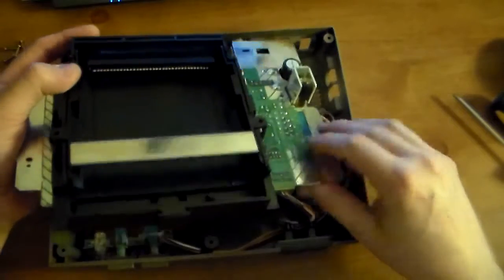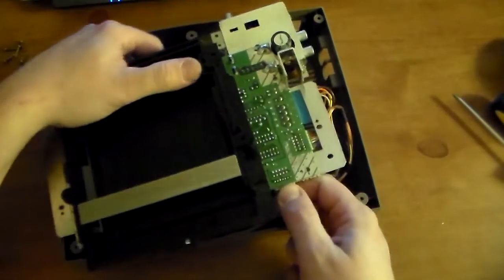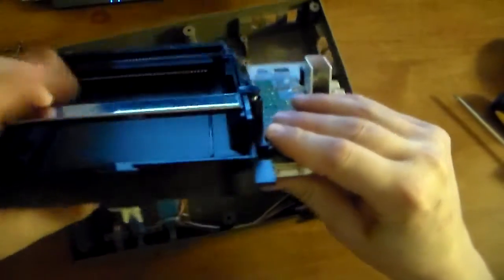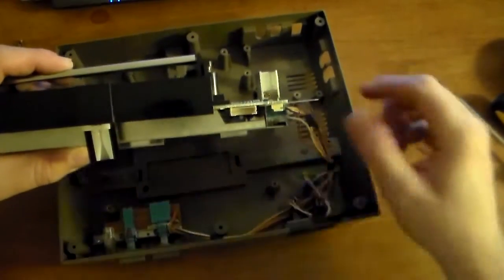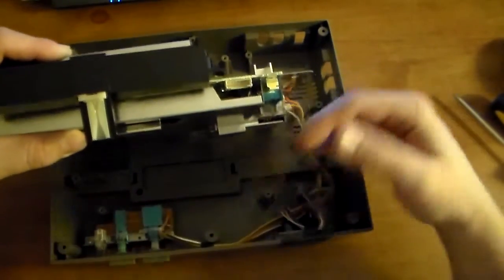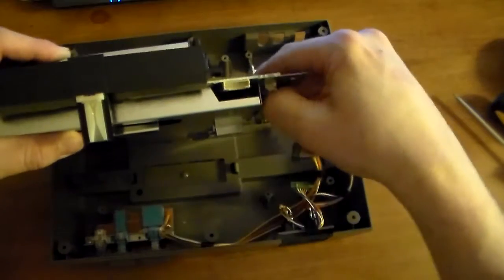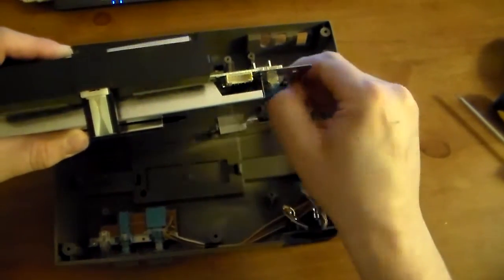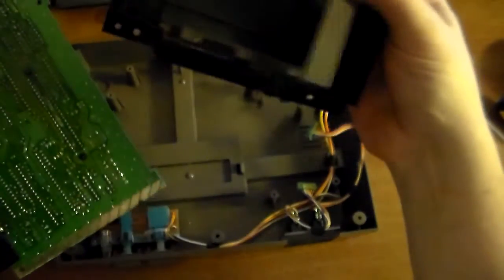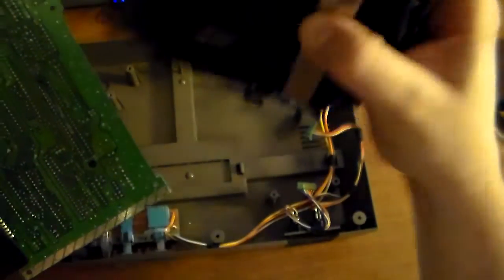So you can just lift this out, and you gotta remove the plugins for the controller ports and for the power button, reset button. So you wanna be careful because you don't wanna rip them, but they're pretty sturdy. On this blue guy, there's little tabs you can get, pull them out. Then there's a shield on the bottom, just lifts right out. And as you can see, this thing already slid off. When you put this back on, you want to make sure you do it right, or your games are going to be hard to put in.